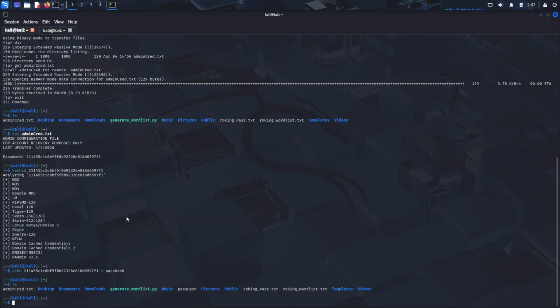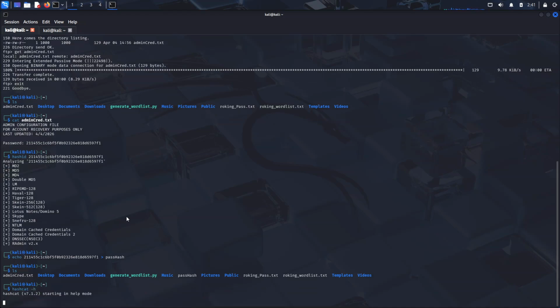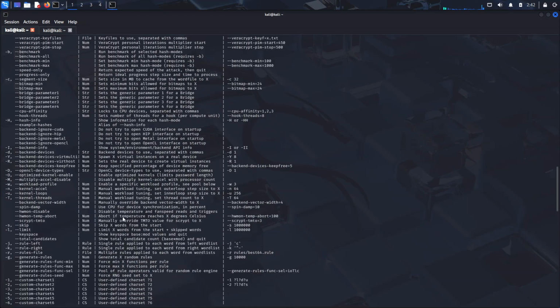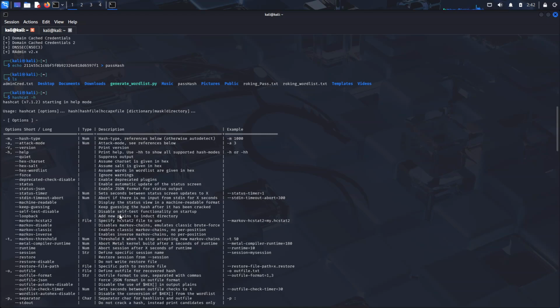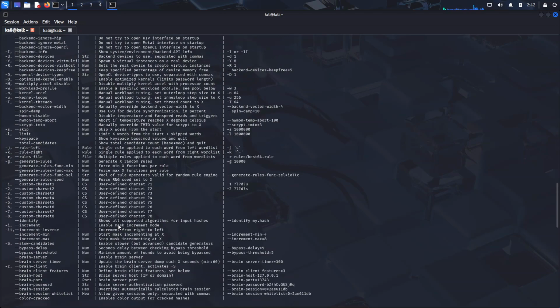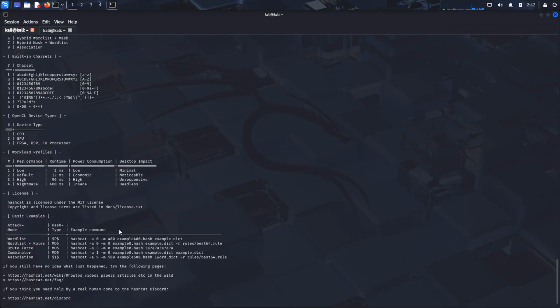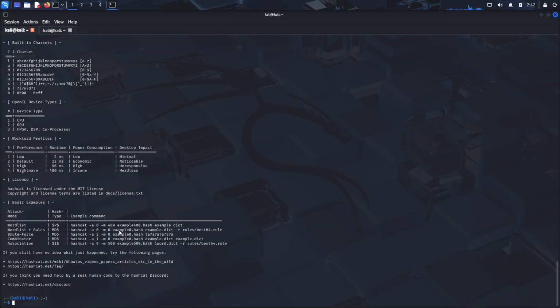So that'll be there. And now what we can do is we can use a tool like Hashcat, which, as it says in the name, is good for cracking hashes. So it's got all these different options, and what's important to us is we're going to run it with -a 0, which is the straight attack mode for Hashcat, and -m 0, and that is going to specify the hash being tested as an MD5 hash.